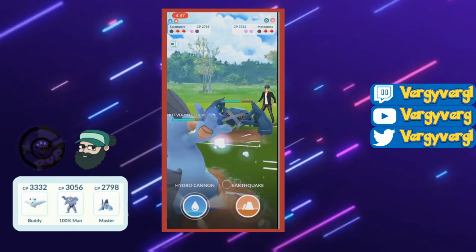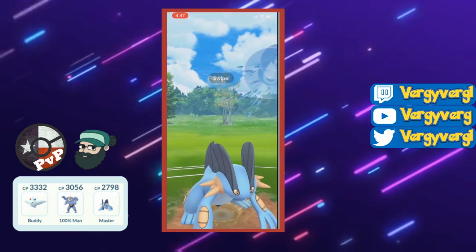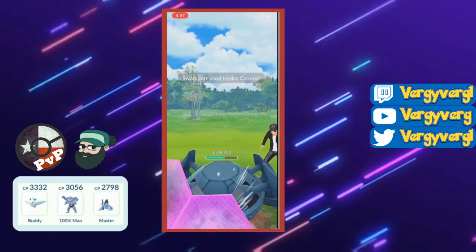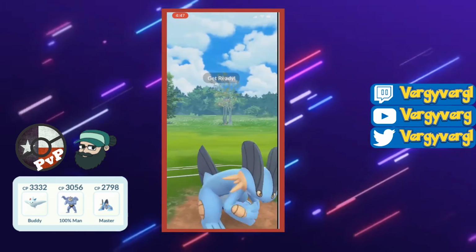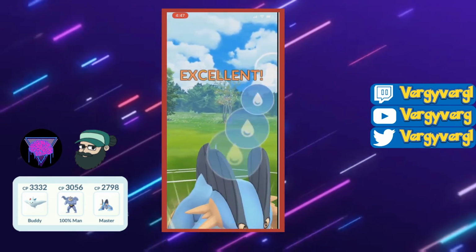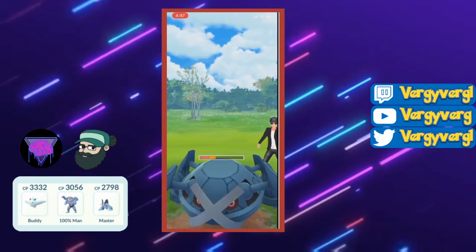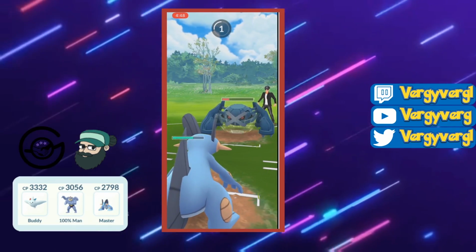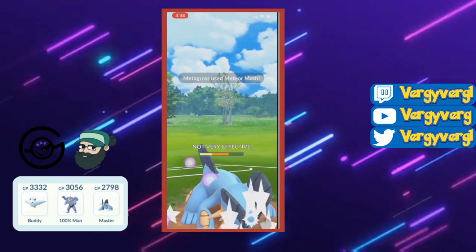And I wonder if I go straight for the Earthquake. No, I'm going to do the same thing I did last time. Probably go all Hydro Cannons until there are no shields. And at this point, he's just taken so much damage that even a Hydro Cannon would do about 40% of... oh, I guess it does about 30. So it's interesting that our opponent did not shield that one. Leaves us in a little bit of a bad spot.